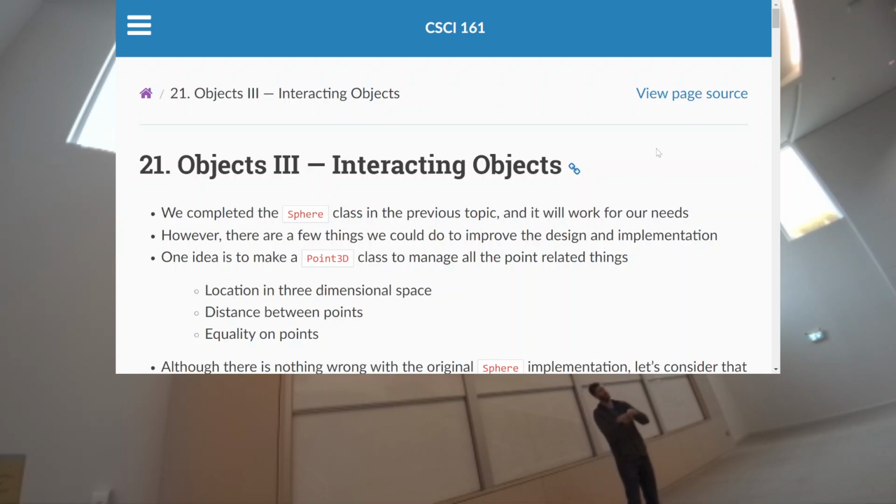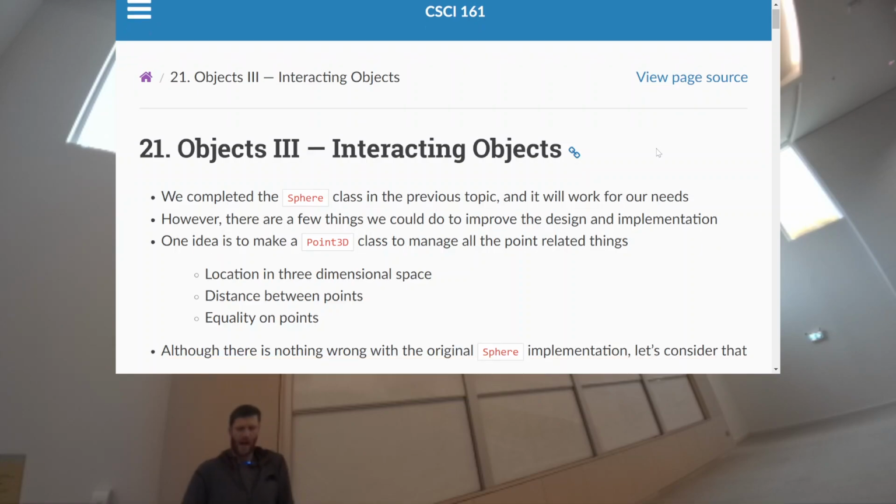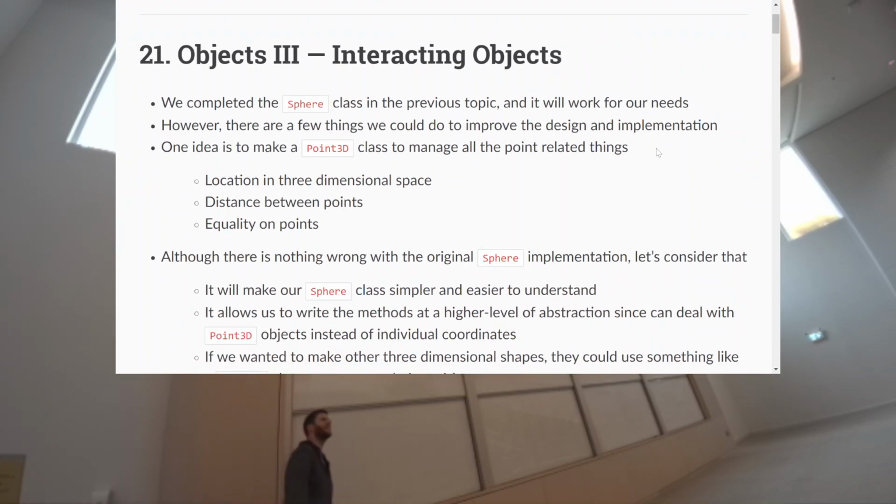If I could extract that x, y, z out, and put all the x, y, z stuff over here, I still have my sphere. A sphere will still know its x, y, z coordinate through having some way. But if I've got that x, y, z functionality and data extracted over here, I can make use of it in other parts, like for cubes and pyramids and spheres. So that's what we're going to do. I'm going to make a point 3D class that's just the definition of some point in three-dimensional space. It's just going to be an x, y, z coordinate with some functionality.